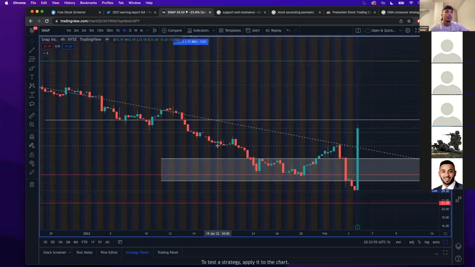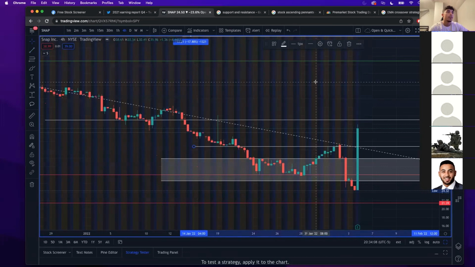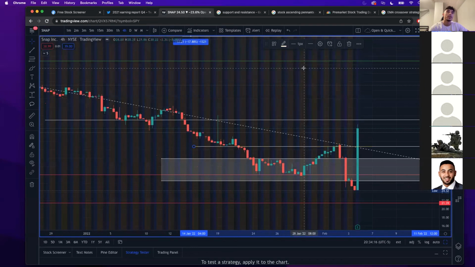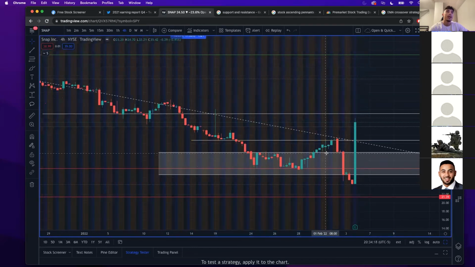And then also, I think we have another one right here. Yeah, we do. Right there. So another important level right there. That's another thing that sucks when you're doing all this, you have to be careful with what colors you choose. Otherwise, it just looks like a bunch of craziness. So this right here is a gap from the day chart that we identified.